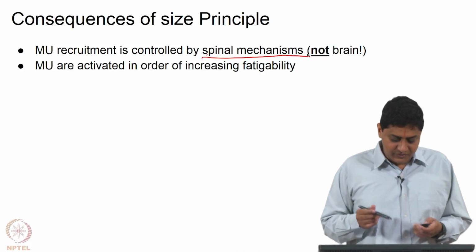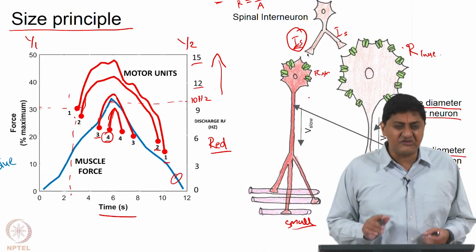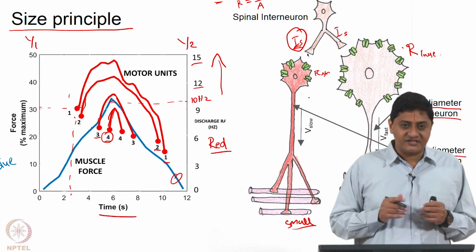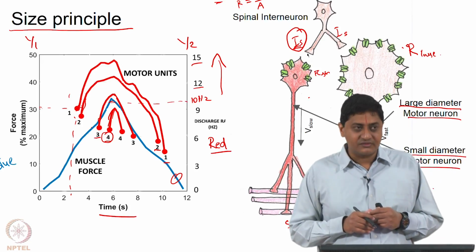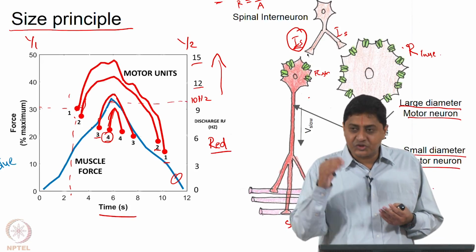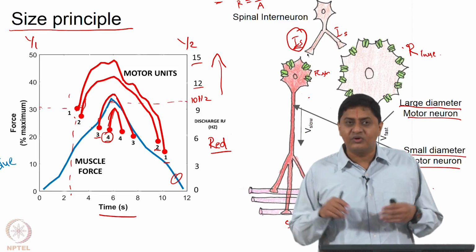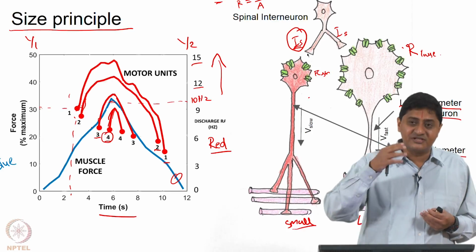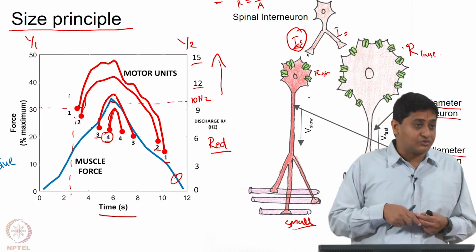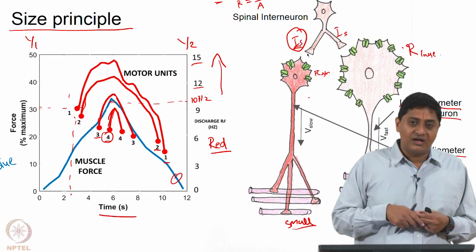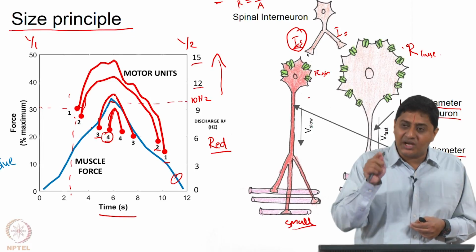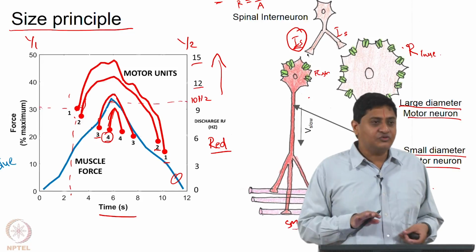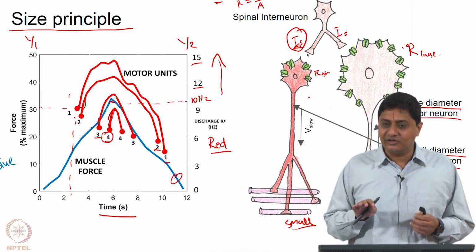Suppose I have two motor units of equal size, of equal force producing capability. Which one of the two will get recruited is a question. When the threshold is reached, both of them will reach threshold simultaneously, right? But if both of them are recruited, it is possible that the force will be overshot, which is undesirable. So, at a particular point in time, only one of them is recruited, the other is not recruited. How is this happening? Not through brain processes, through spinal control mechanisms.